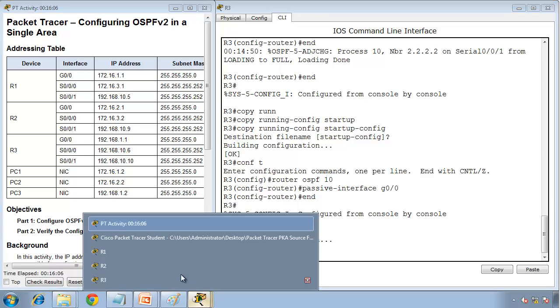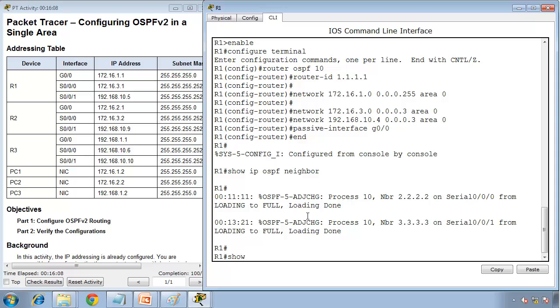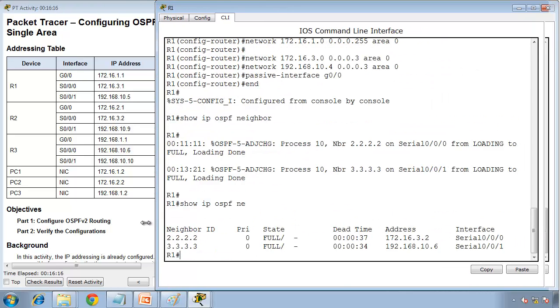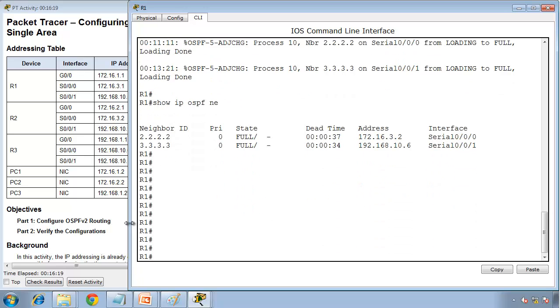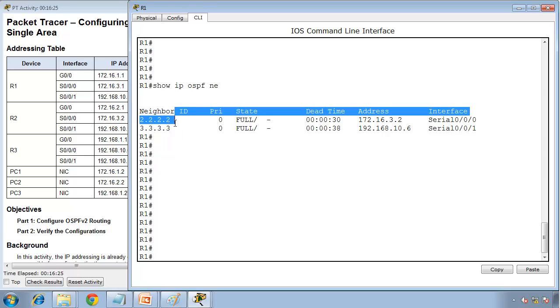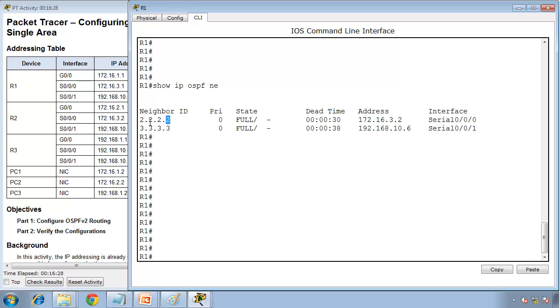Great, excellent. So if I go to router 1 now and show IP OSPF neighbor. Okay, let me just expand it even more so we can see it nicely. Okay, so I've got a neighbor with ID 2222. Its priority is 0 because it's point to point. State is full, and we have a dash there. The dash is because there's no DR or BDR being elected. The reason we don't need DR or BDR is because it's a point to point link. And dead time is 30.